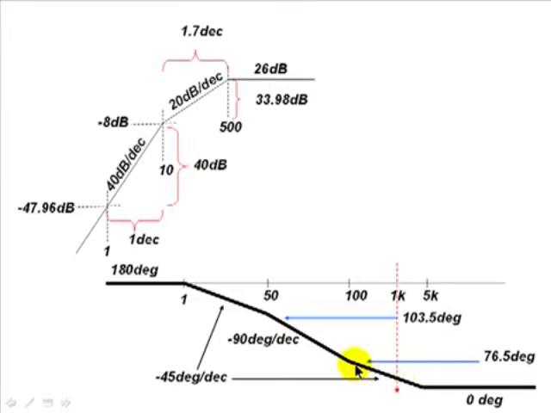Let's see. At this knee, the value is 76.5 degrees. The slope of this curve is 45 degrees per decade. And the distance between this knee at 100 and the point of interest at 1000 is 1 decade. 1 decade at 45 degrees per decade, the drop is going to be 45 degrees between this point and that point. The value of that curve is 76.6. Should be 76.5, there is a typo there. Minus 45 degrees, that is 31.5 degrees.